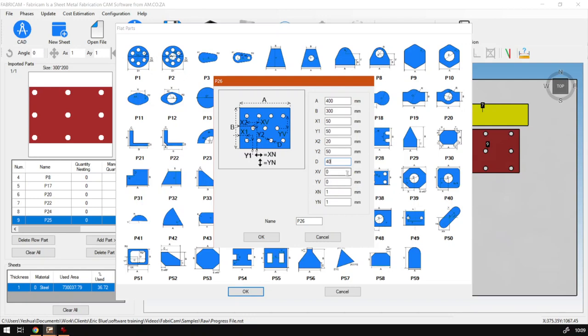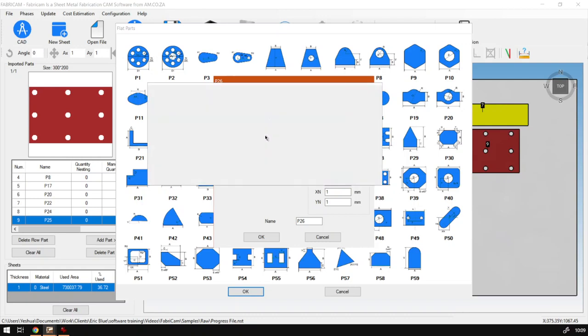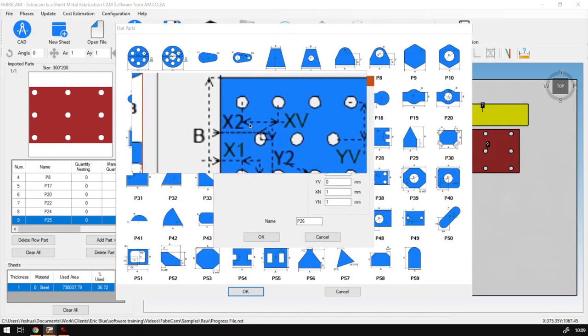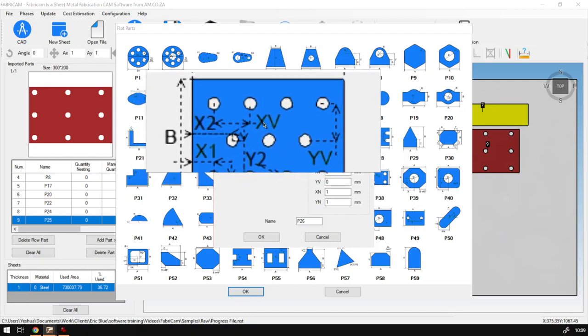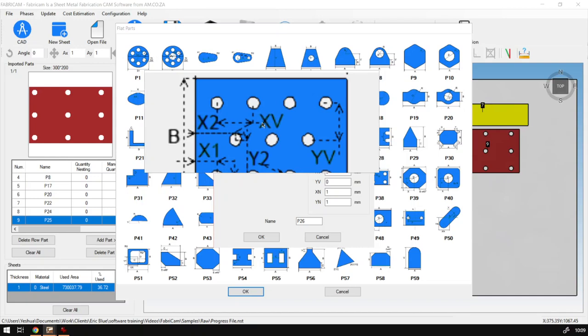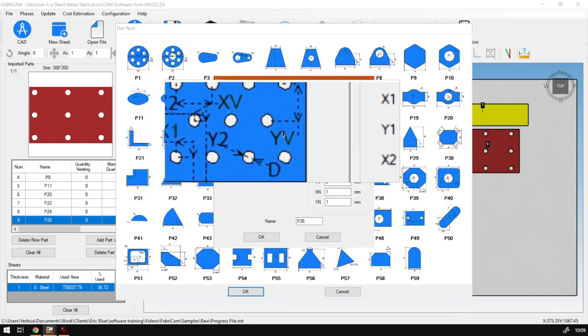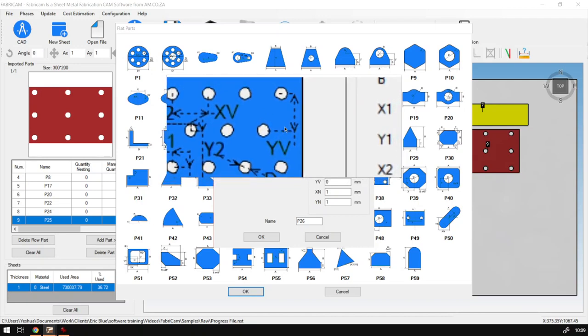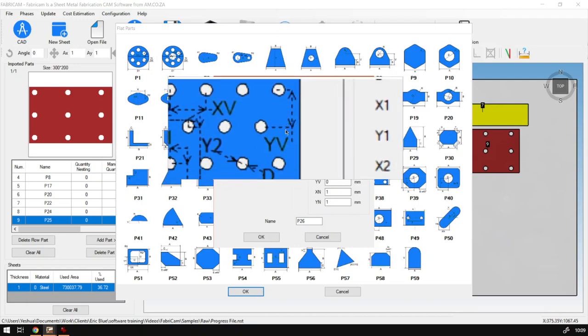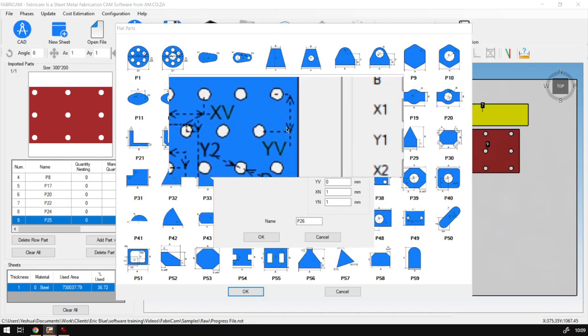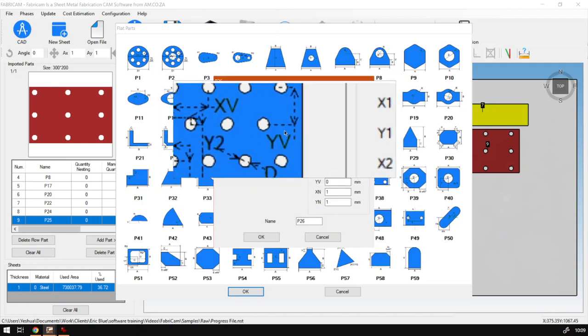Now we've got an XV and YV. If we zoom in here and try to find those, as you can see, XV is the distance between the two on the horizontal plane. Then let's find the YV here. It should be the distance of the height, but with all these extra lines it makes it quite confusing.